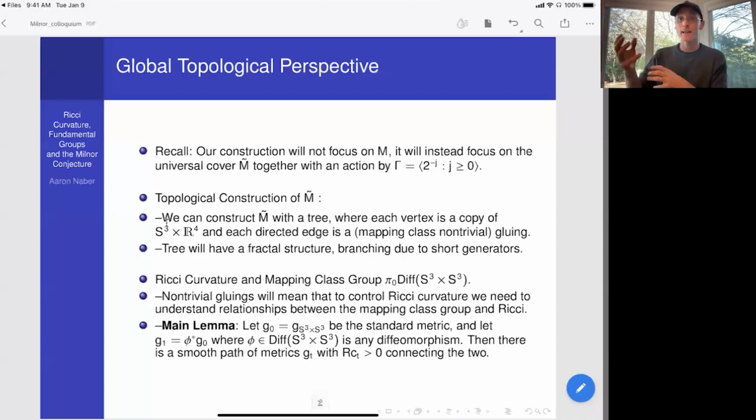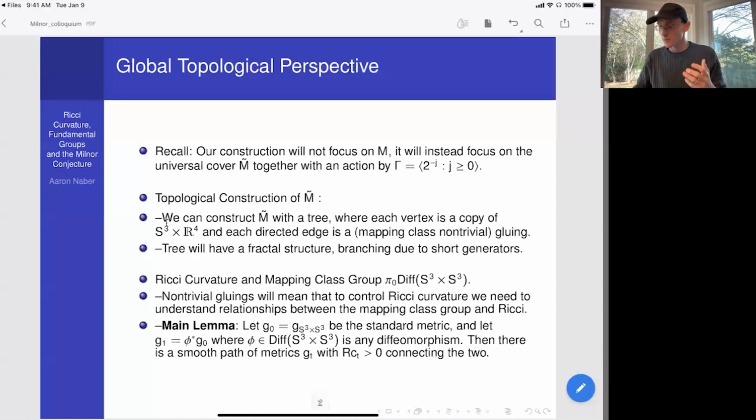As a reality check, if this diffeomorphism is homotopic to the identity, then this is a completely ridiculous statement, because I could take my G sub t to all be pullbacks of the standard metric by some diffeomorphism and go from G naught to G1. If, on the other hand, this phi represents a non-trivial element of the mapping class group, that is, it's not homotopic to the identity, then these metrics G sub t in between are going to be really wild. They're going to be all over the place. But regardless, you can connect one to the other.